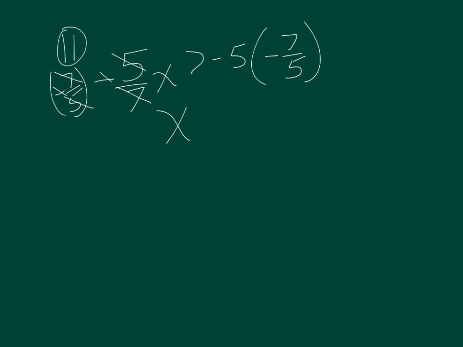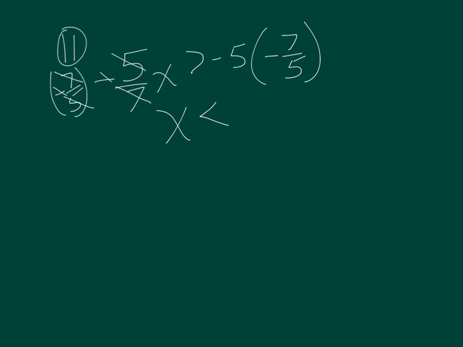This would give us x is greater than, oh, hold it, we're multiplying by a negative. So we're not going to keep this as greater than, we have to flip, right? We multiplied by a negative number. If we multiply by a negative number, we have to switch the inequality sign. So we go from a greater than to a less than.